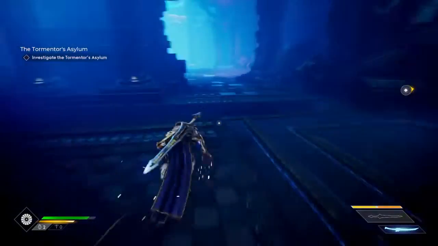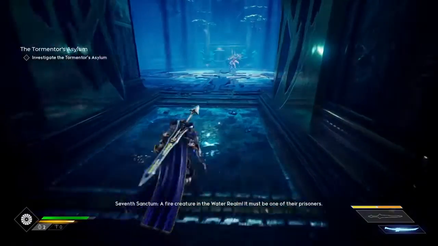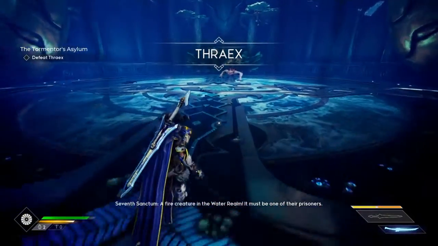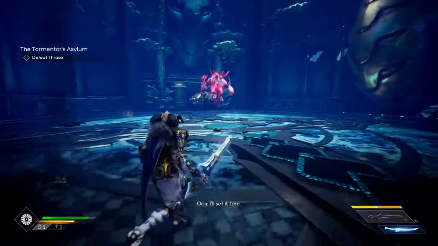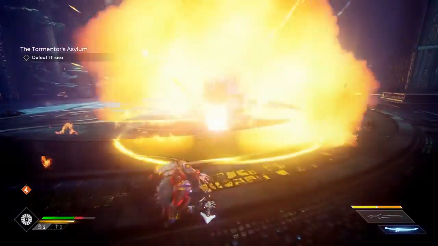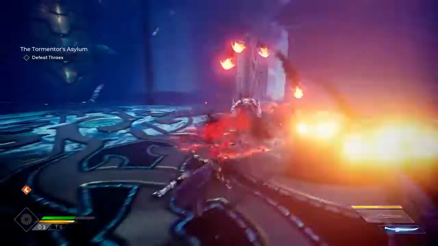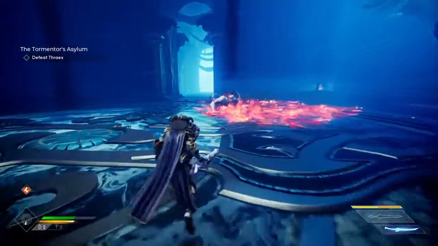Oh no, so what happened, okay? A fire creature in the Rex. Okay, there you go, guys. Okay, come on, come on, come on. Come on, got this, we got this. Allah Akbar, okay, we got this. Oh, api, api. So, kita boleh, guys, okay?